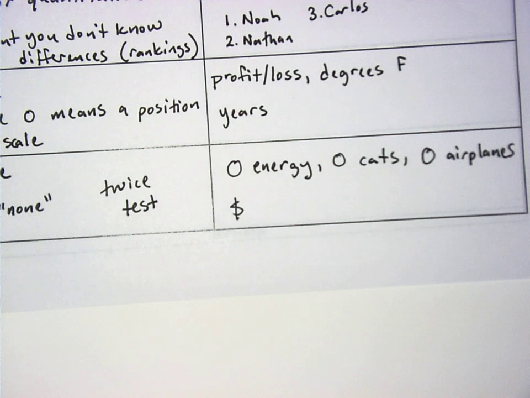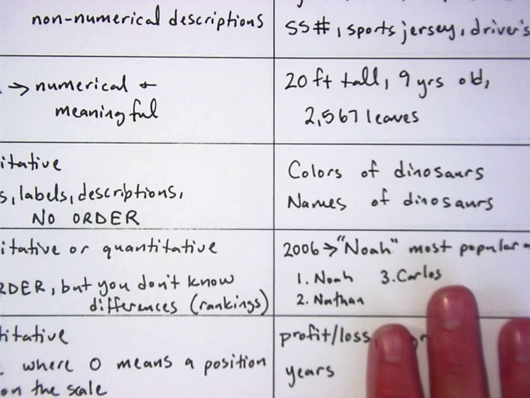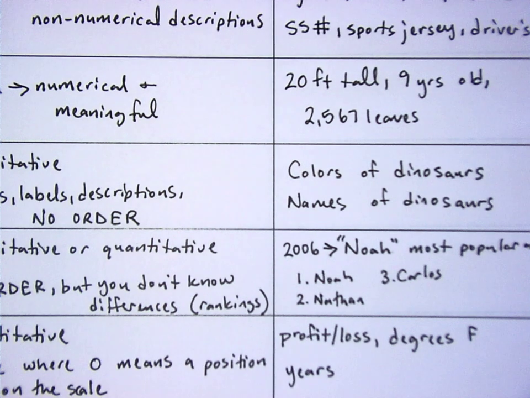But it can't be twice the temperature as yesterday, right? Suppose yesterday it was 4 degrees and today it's 8 degrees. That doesn't mean that it's twice as warm outside. It just means it's 4 degrees warmer. Because you can't really say something's twice as warm. Even if it's 50 degrees to 100 degrees, it's still not twice as warm. It's just 50 degrees more. Okay, that's as far as we're going to go with this today. I mean, I guess if you use Celsius, you could say that.